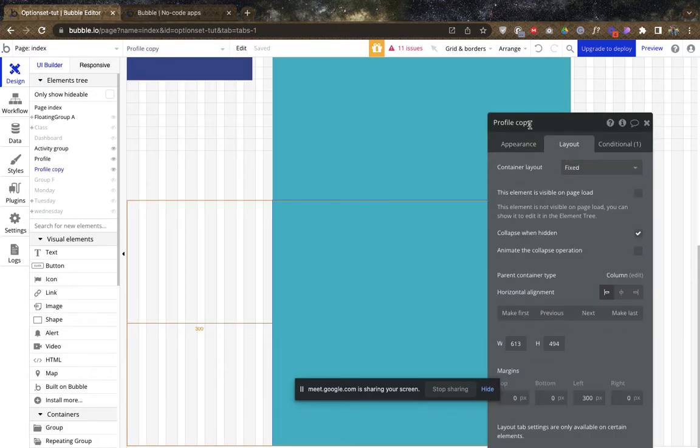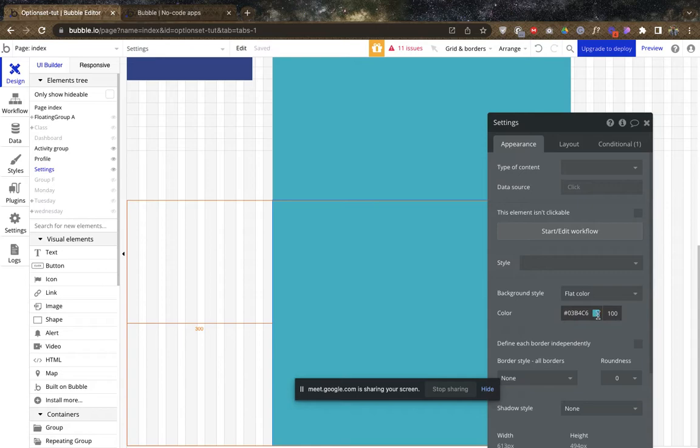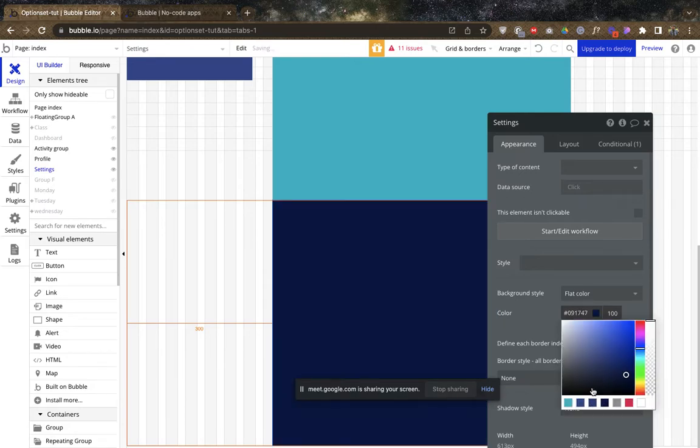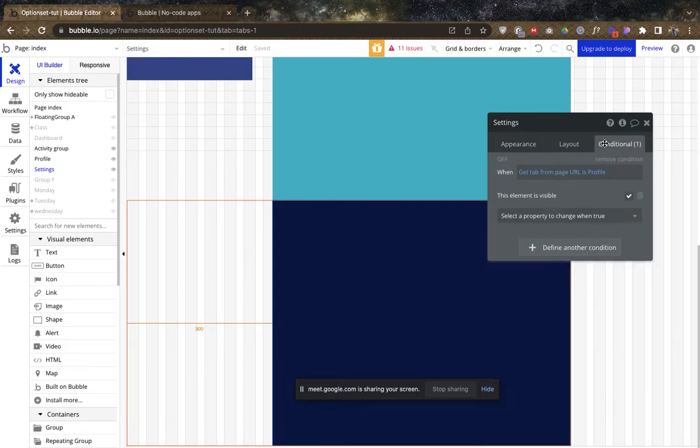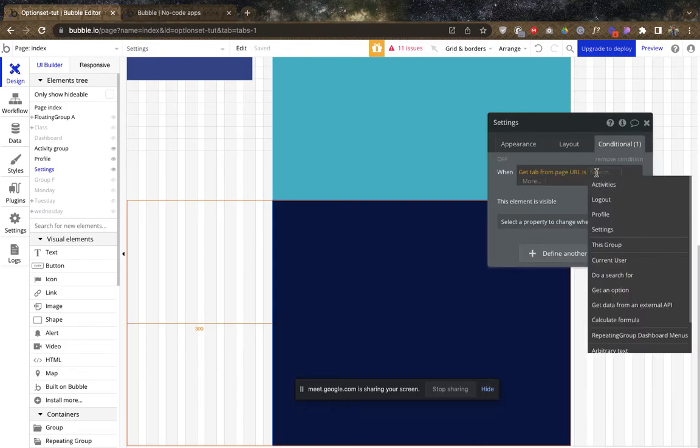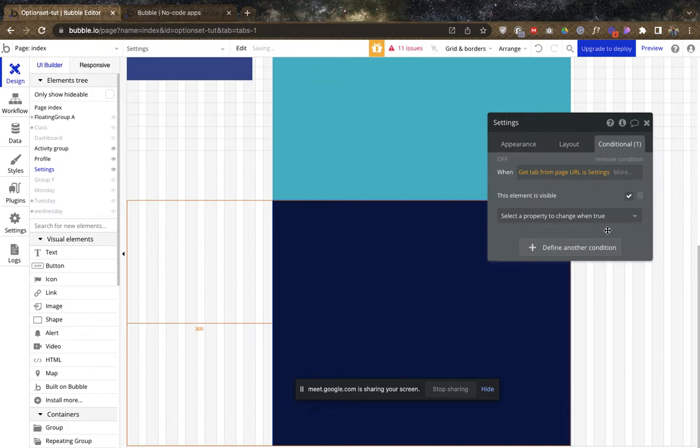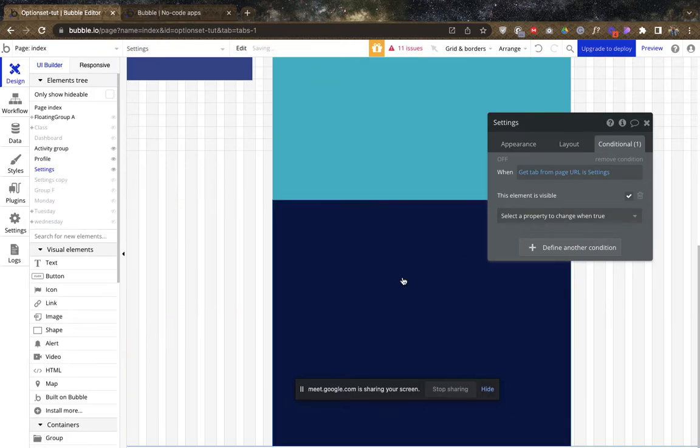So we're going to call this settings, right? Change the color to this color, right? Then change this to settings. Then for the last one, we're going to do this again.